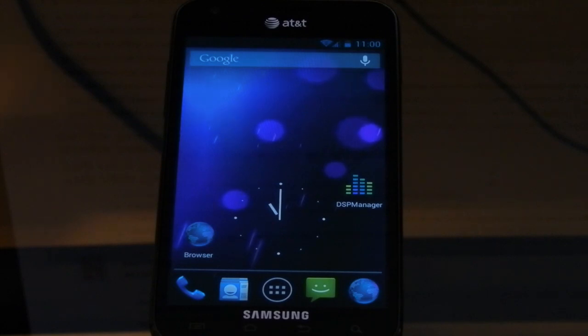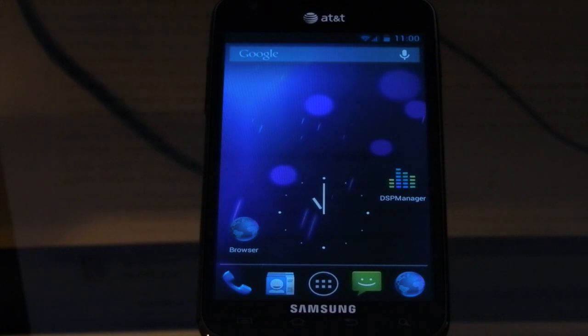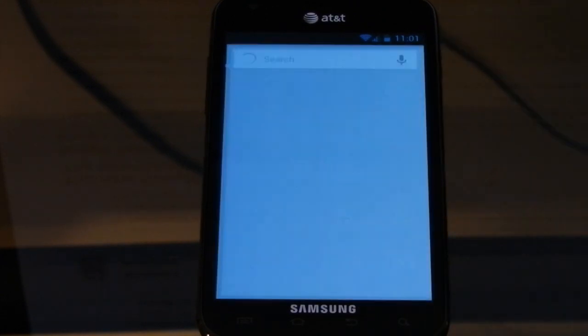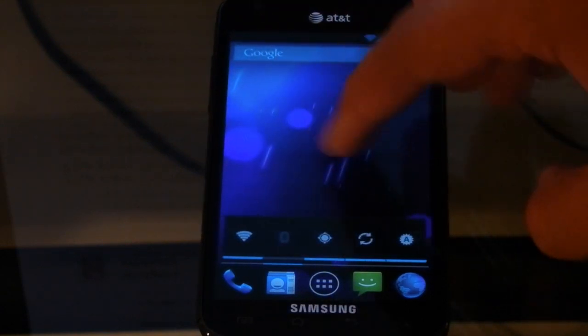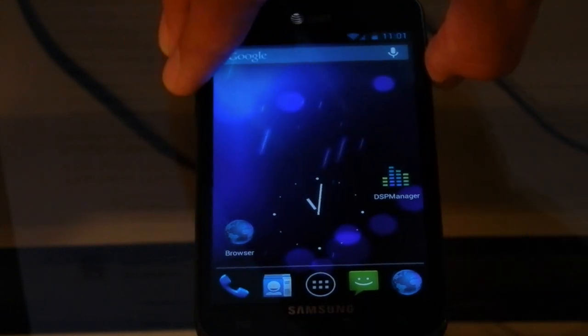Also Project Butter is on here and it doesn't completely work because GPU acceleration isn't 100% right now. But it does seem faster with a lot of things. You can see just popping in here it's smooth — it was smooth in Ice Cream Sandwich as well. But say we pop into Google Now, we pop back home and it just sucks into the middle instead of doing whatever else it did — it seems much more fluid popping between pages. Also I noticed the power off animation is no longer CRT, it just pops on and pops off.